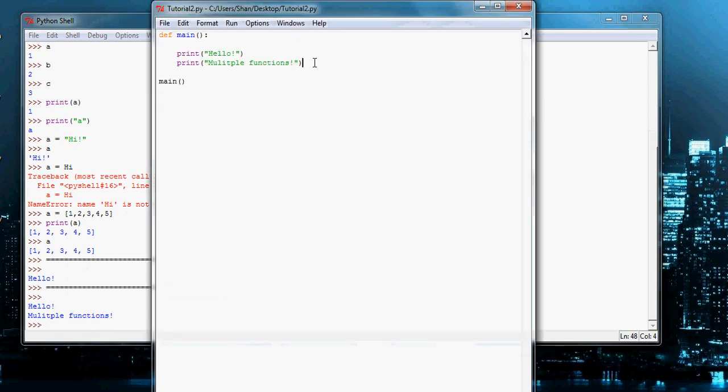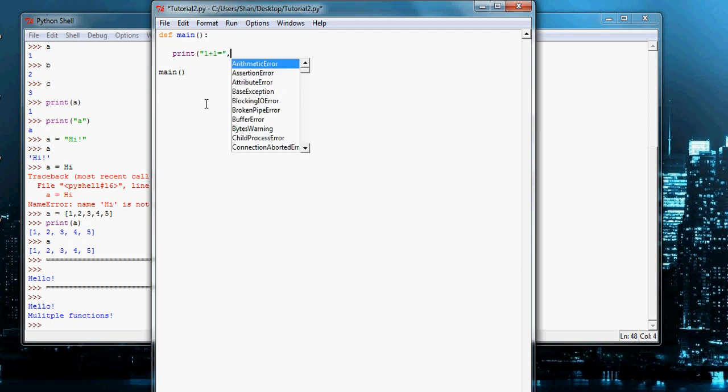Another thing to know is that you can actually print two different types of text at the same time. So if I were to say 1 plus 1 equals, if I want Python to say 1 plus 1 equals, what? No, why is it doing that? Okay, Python's made some really good improvements. I'm not accustomed to such a neat looking Python.